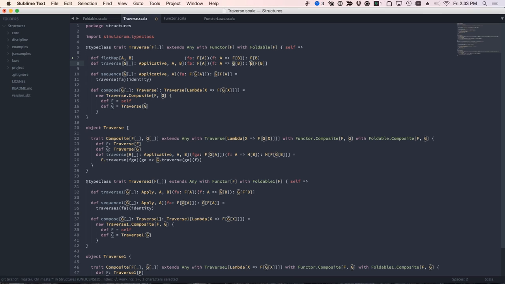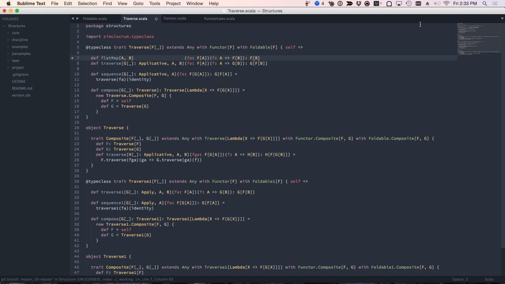And then we're going to get back a g of f of b. So this is sort of the inverse. Right, like if each individual value that we're applying the function to results in a g of b, we're somehow going to distribute the f over the g, if that makes sense, and get back a g of f instead of an f of g, for instance.